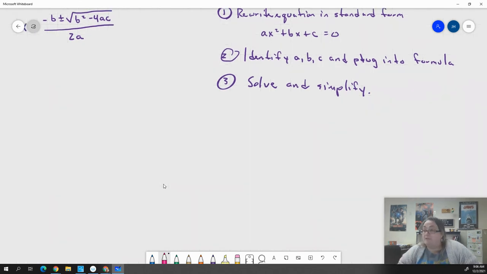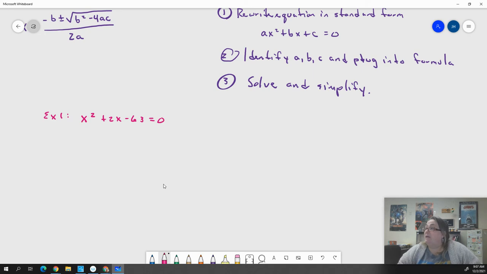The first one we are going to start with is example 1, because that makes sense, right? To start with 1 is x squared plus 2x minus 63 equals 0. Now, if we look at that first step that says to rewrite the equation in standard form, this one is already in standard form. It's set equal to 0. Our powers are decreasing, right? We've got our x squared, then our x, and then our no variable whatsoever.